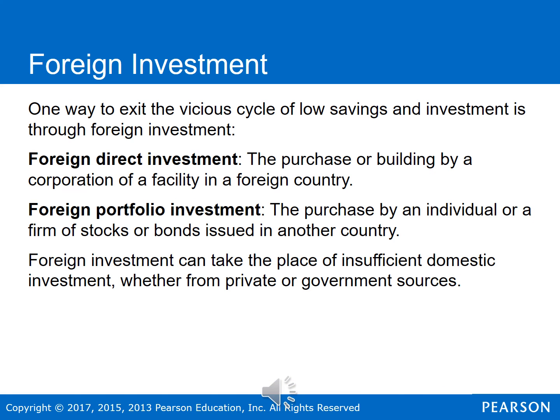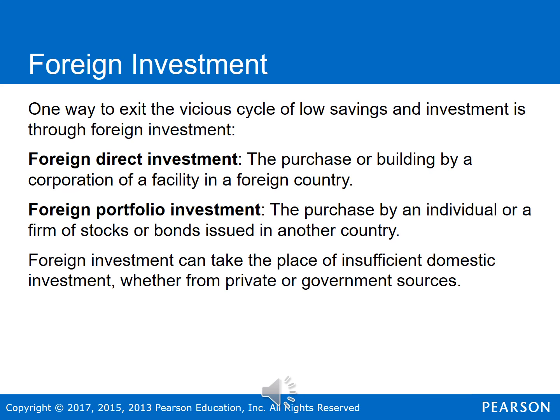One way for a developing country to break out of the vicious cycle of low savings and investment is through foreign investment. These are some of the benefits of globalization. So you can have foreign direct investment. That's when a firm from one country purchases a building or a facility in a foreign country and runs it. There's also foreign portfolio investment. So an individual or a firm will purchase stocks or bonds issued in another country.